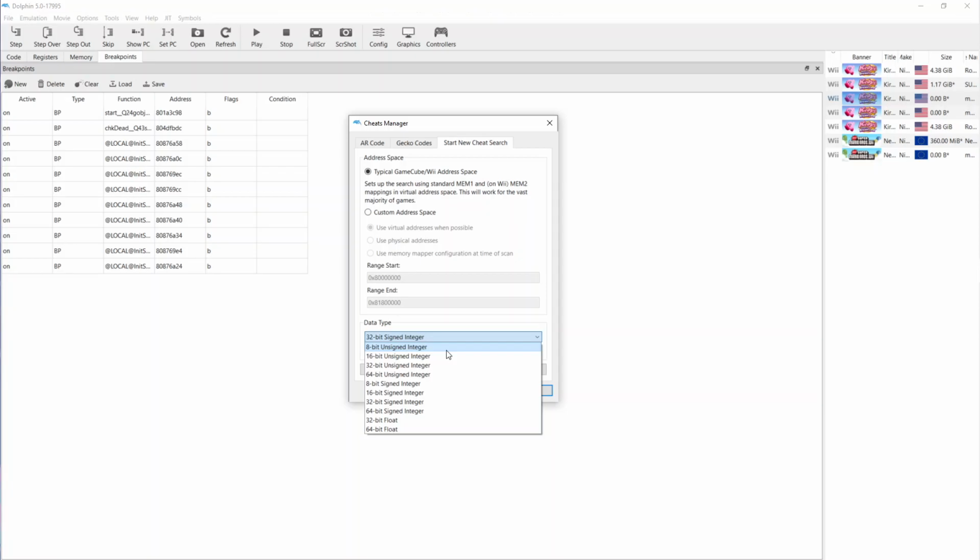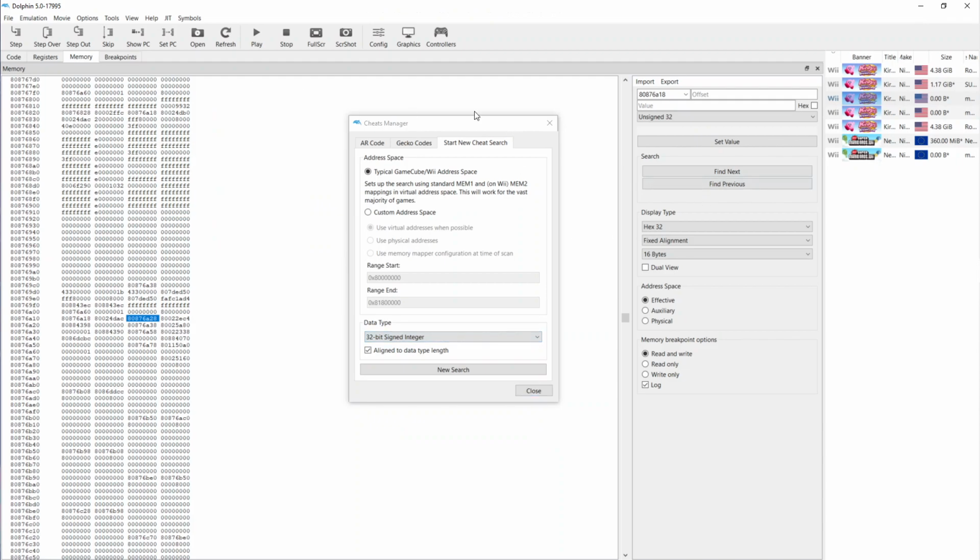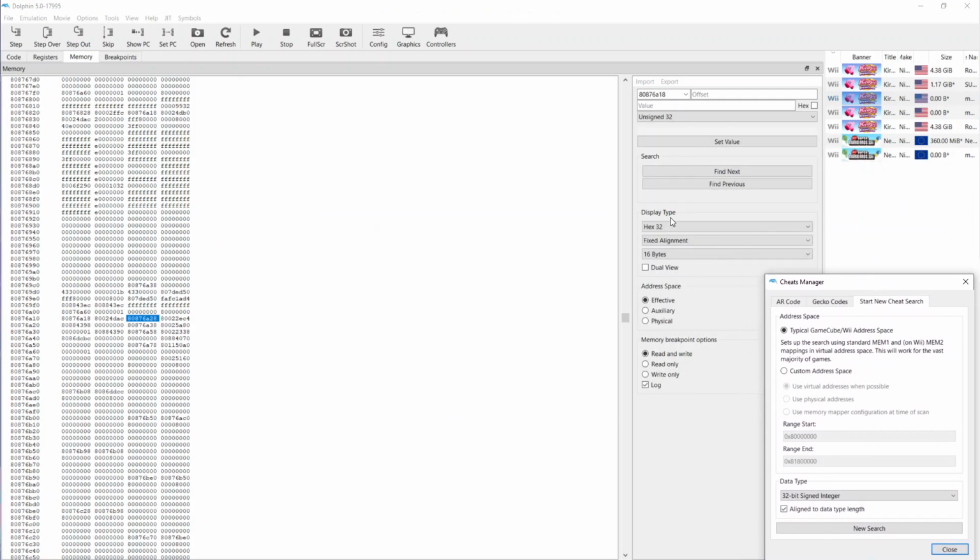How do I explain this? Technically, you can find kind of mode stuff, but it's difficult to explain with memory. In memory, you have this display option.